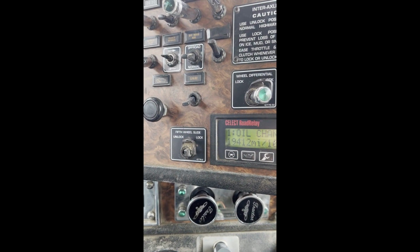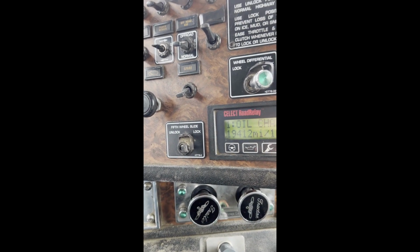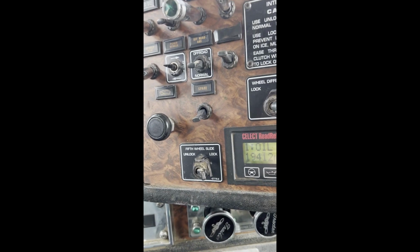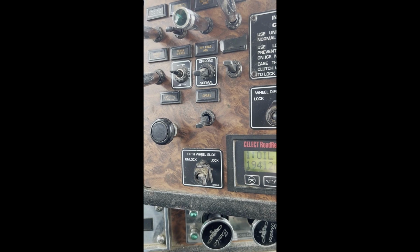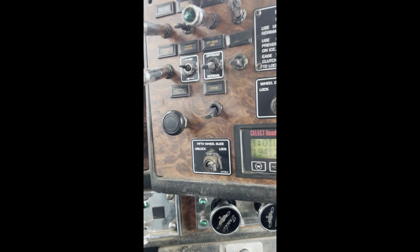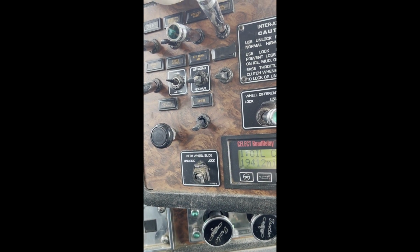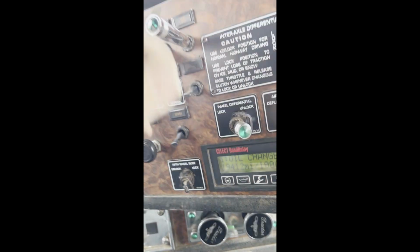Okay, is that 1 or that 2? Let's know which way is on now. Okay. Try the middle, see what happens. That sounded like 1. Let's try this one. That sounded like 3. Okay, I'll leave it in 3 position for when I take it off.